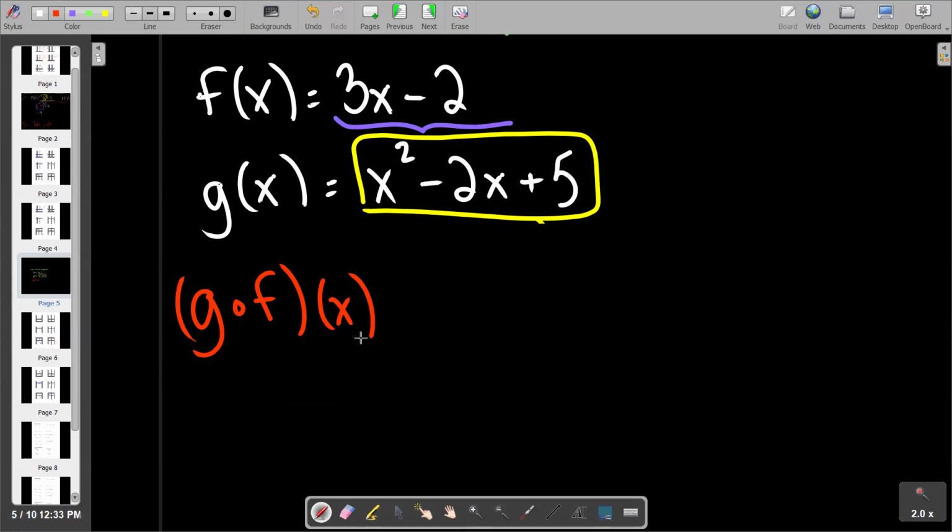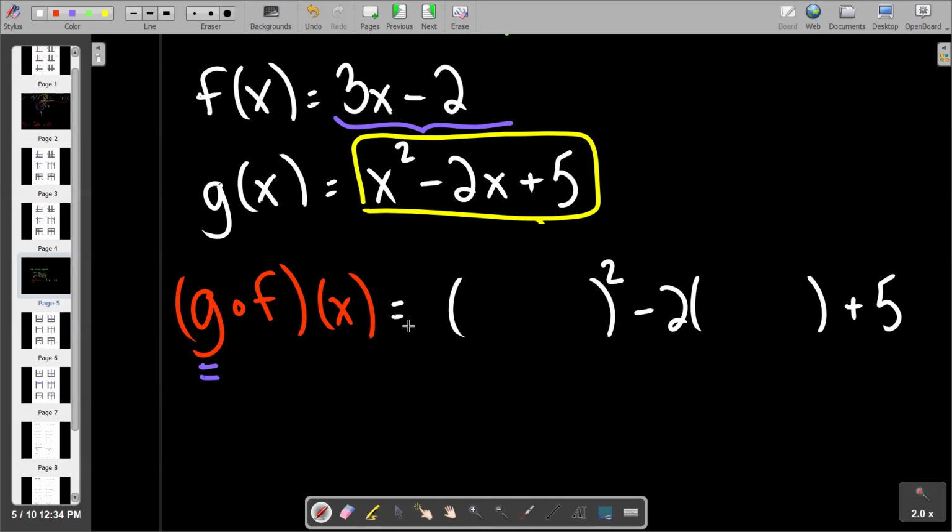So I'm going to start with the function that is named first, in this case, g. The one you say first is the one that you write down and take out its x's and put in just like a skeletal sort of void. So we're going to have the function g of x is blank squared minus 2 blank plus 5.